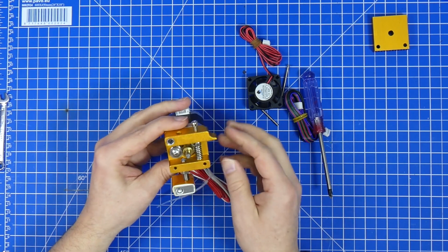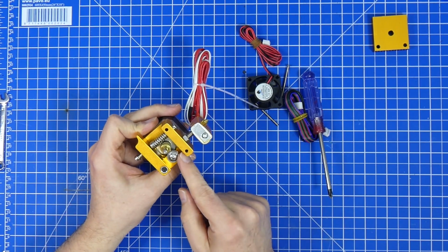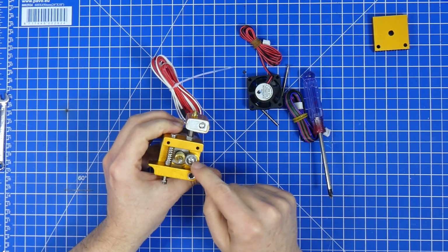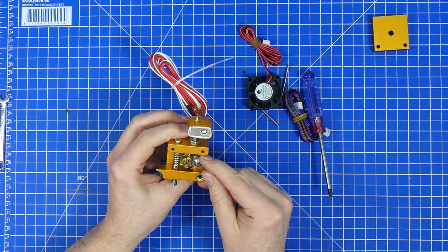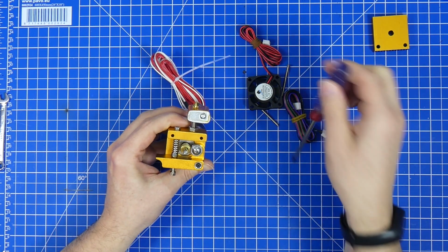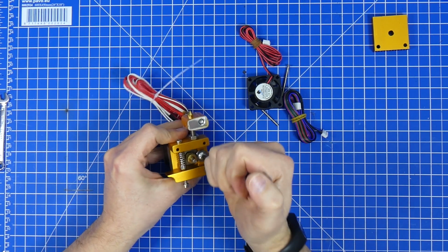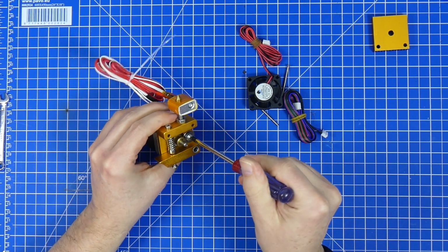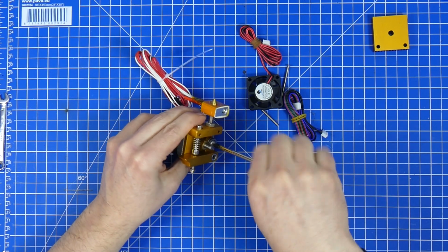The next thing that is a problem is this wheel here that is supposed to press the filament against the gear. It's not moving at all. Not the tiniest bit. So if we unscrew this just a little bit, it still won't move. So I suppose this one's busted.